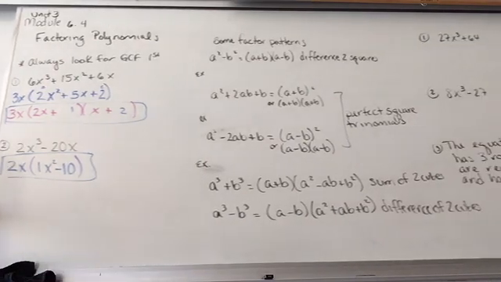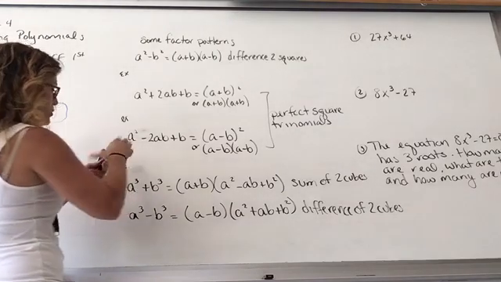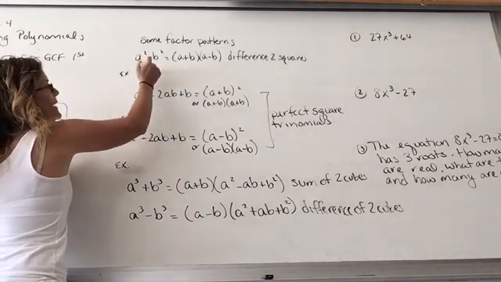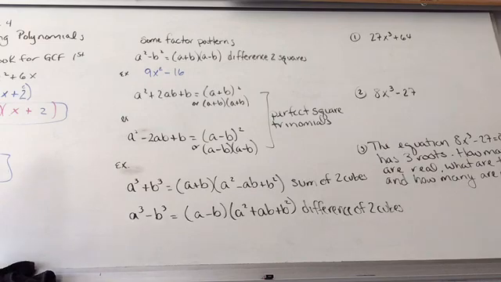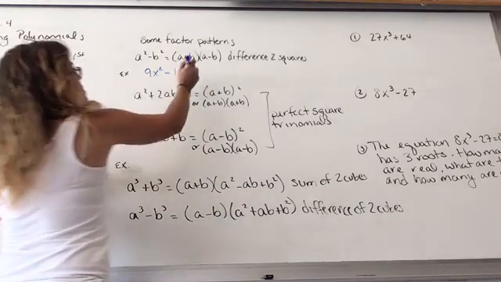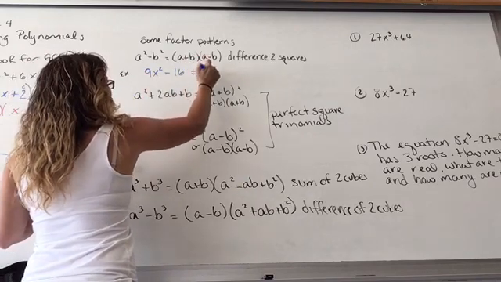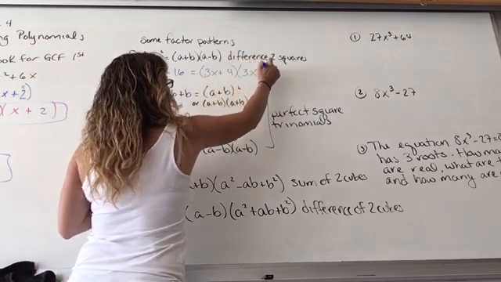So I have some rules up here, and I'm going to talk about some examples. These are some factor patterns. A squared minus b squared factors to a plus b, a minus b. It's called the difference of two squares. So, for example, let's do our example in blue. 9x squared minus 16. Okay? So 9 is 3 times 3, so it's a square, and 16 is a square, and I have an x squared. So this would factor to, the square root of 9 is 3, so that would be 3x, plus the square root of 16 is 4, times 3x minus 4.